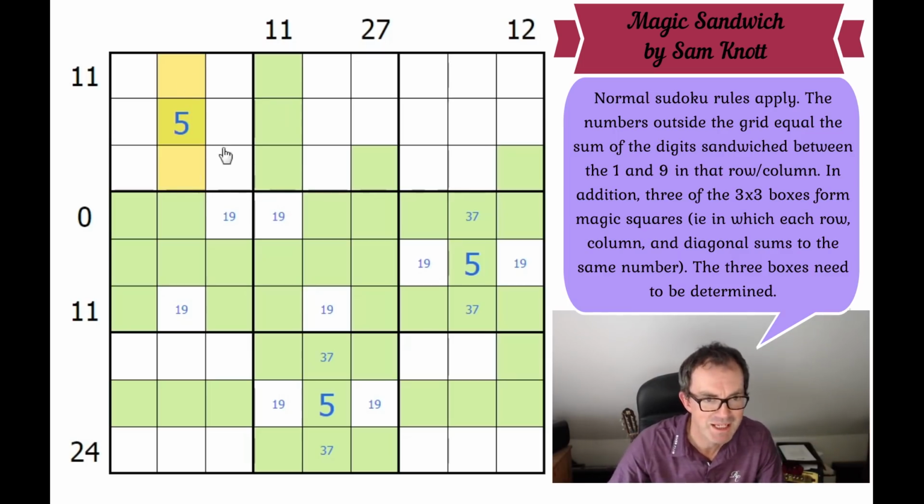And now look, this column, the magic square. We can't put the 1s and 9s here, because if we do, there'll be 3 of them. So the 1s and 9s go horizontally. So we can put all greens across there. Oh, that fixes the 27 now then. This must be a 1 or a 9. Therefore, there is exactly 1 cell outside the sandwich. That must be an 8.